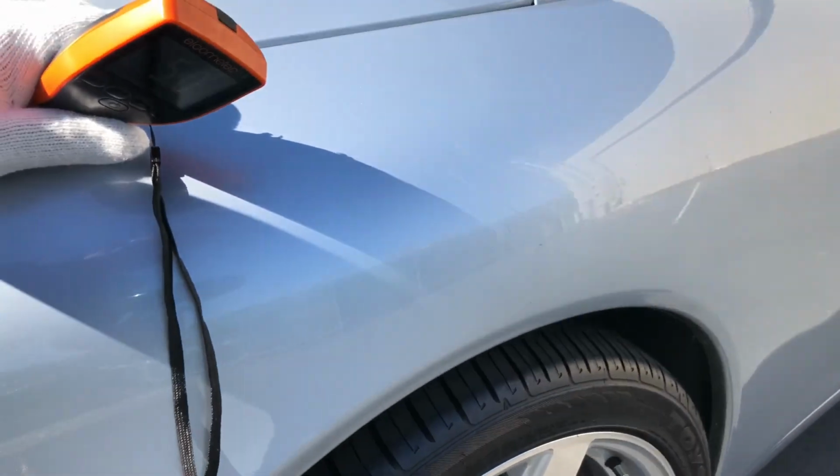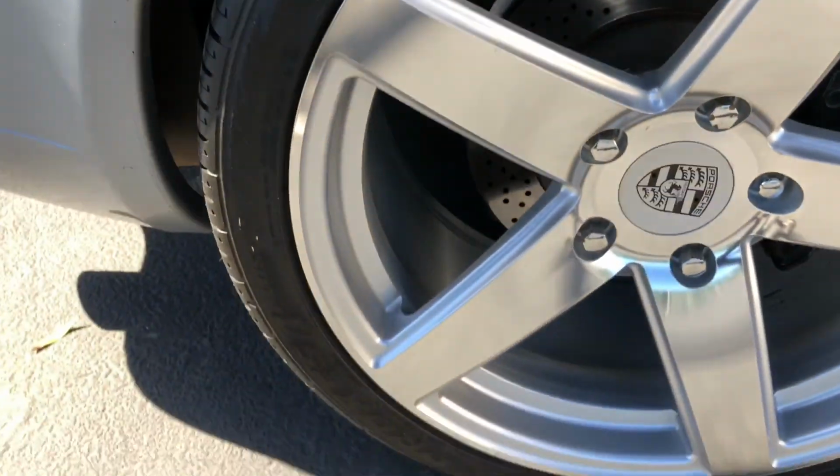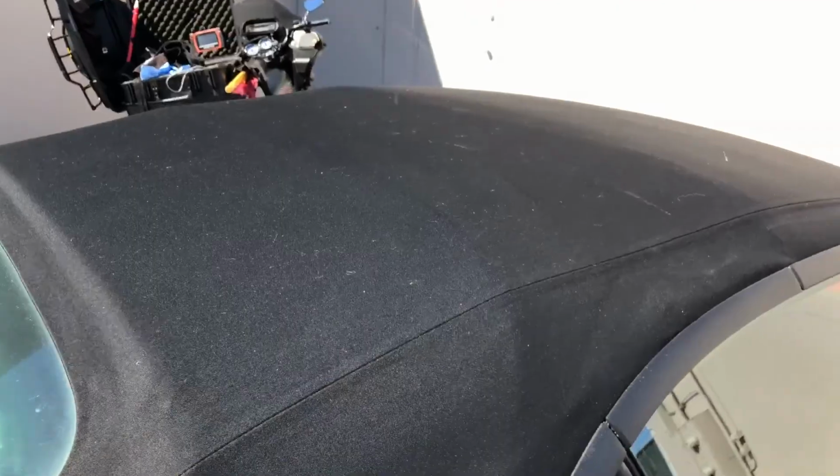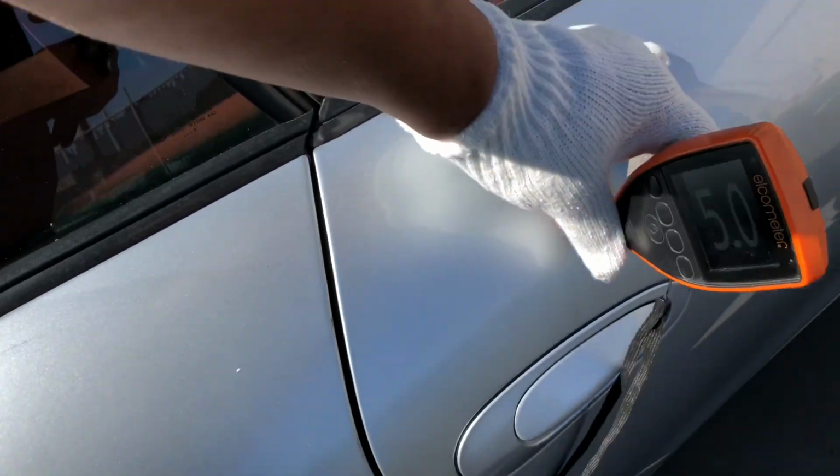Here, looking at the wheels, they look decent. Brake pad, and I forgot to get the other side. I'll have to walk back. Right, top from the side here, and let's get some more readings.